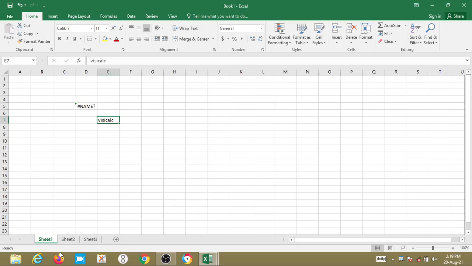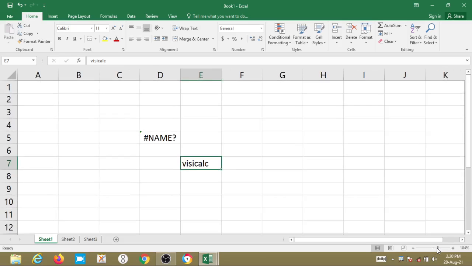Next, the status bar. This displays the current status of the cells and the zoom option. Here is the zoom option. This is the document window. An Excel document is called a workbook.